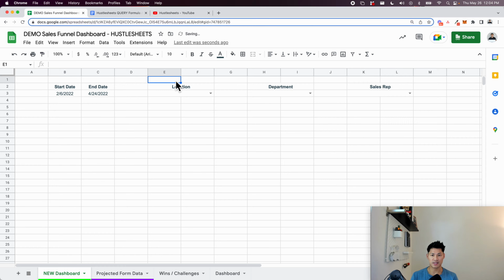And sometimes it's nice to just know what columns these are. So just as a note, I'm going to put column B, and then for this, I'll put column C. This is the column where it is on the source data, right? So this is actually column D, and then this is column C. So I don't have to keep switching back and forth. Okay, so now we have this, you know what it looks like.